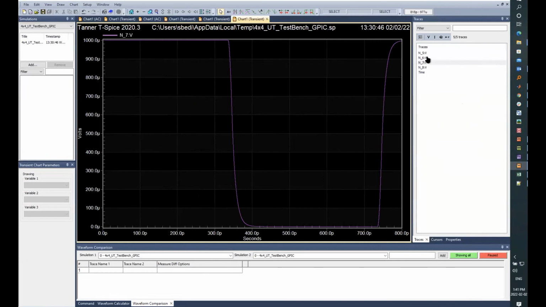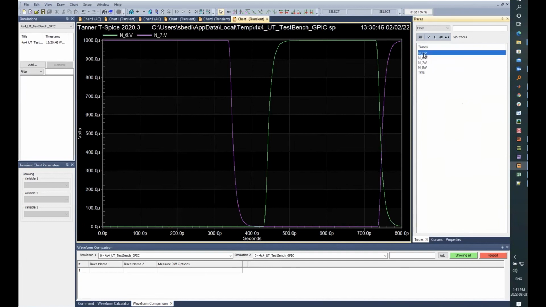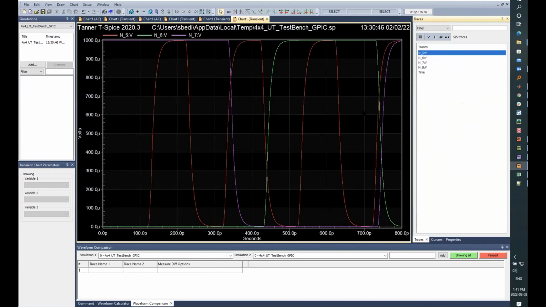The same goes for N6. This will be the input channel 3, and this is the input channel 4.